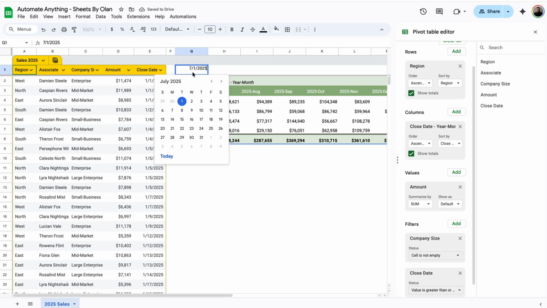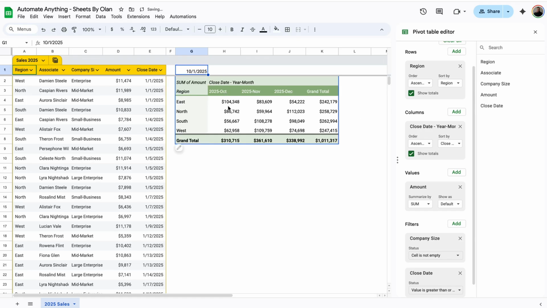But now it's even more dynamic, so I can simply update this to October 1st, for example, and it automatically filters right there. And what's cool about this is that you can set it up to have formulas based off of today's date, different things like that, and it will automatically update. And you can apply multiple pivot tables to that same cell, so you can update the date ranges in multiple pivot tables without having to go in and adjust it manually, causing manual work and possible discrepancies.